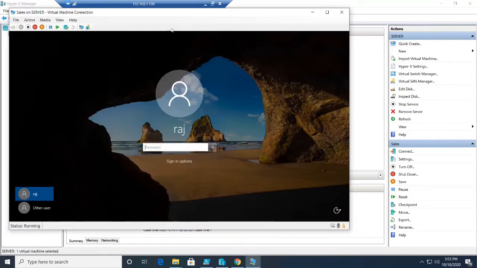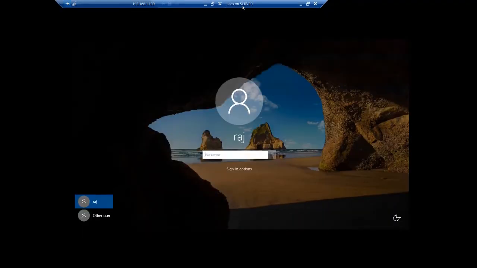Let me try again. So if I maximize this, you see that it's kind of hiding in the back. And if you open multiple VMs, it is kind of hard to find out which machine you're actually working on. So this Remote NG is a free tool, and it will make your life a lot easier, and you don't have to type your password each time. So we can configure everything so that you can get to the VM directly.